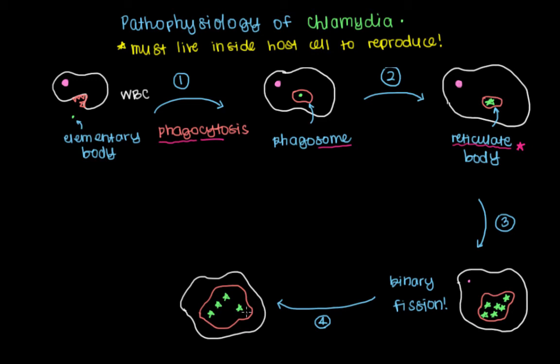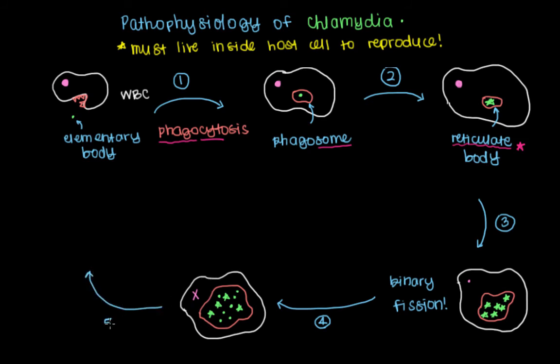But in addition to the reticulate bodies, we've started making elementary bodies, these infectious forms of chlamydia. So the elementary bodies are the infectious version of chlamydia. The reticulate bodies are the growth versions of chlamydia. That's a good way to think about it. And so these guys start mass producing within the cell. And the cell is not having a good time now. It is basically on the verge of death because we're not using our nutrients to fortify and grow this cell membrane or to generally help it survive.